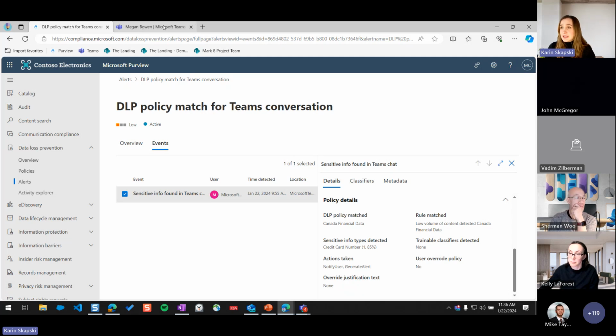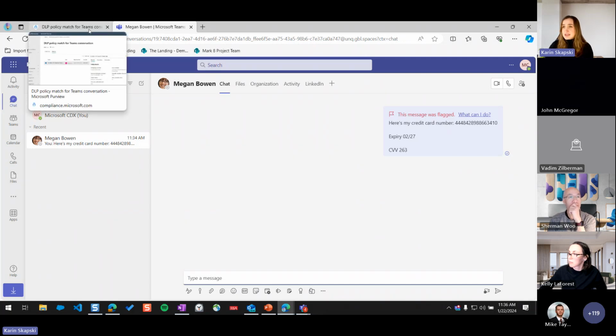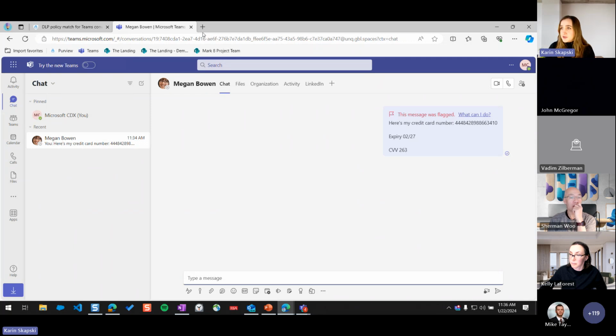This example is a chat message, but one of the examples that I discussed earlier with the slides is uploading information to a SharePoint site. If you're uploading some sensitive employee information to a site that has external users, that's where it can come into effect as well and prevent people from doing such and educate them as to why.